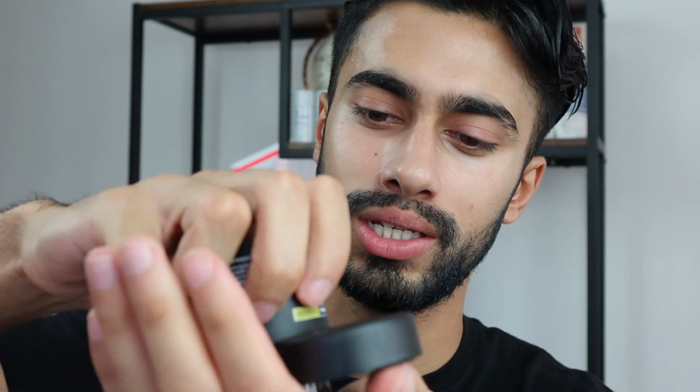So let me squeeze it in my hand again. Alright. I managed to squeeze only this much, and to be honest, I do like it because now I don't have to use too much of the product. So with the instant dark circle corrector, even if you pump it correctly, it won't accidentally pump too much out, and I think that's pretty cool. So obviously, when it comes to this color, it's meant to color correct my eyes.